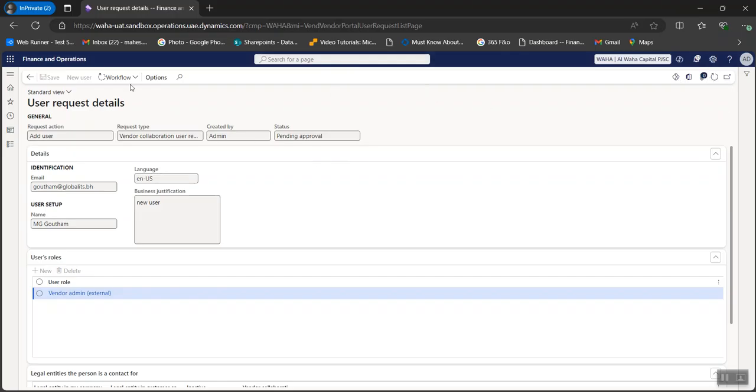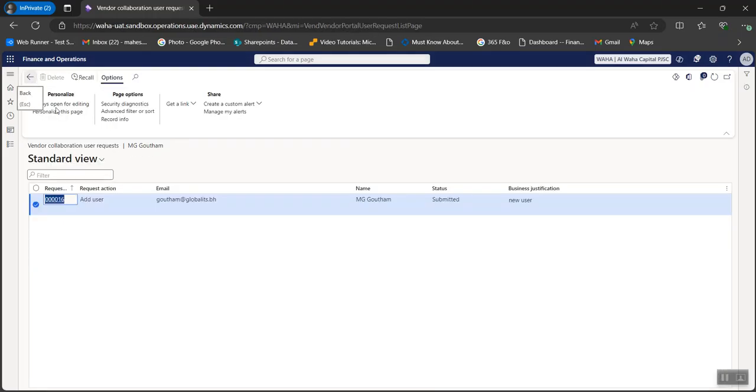First let me complete this, then I will show you. Now you can see the status has changed to approved.